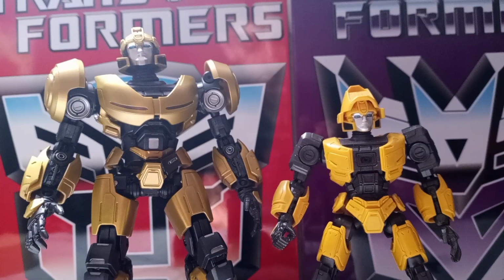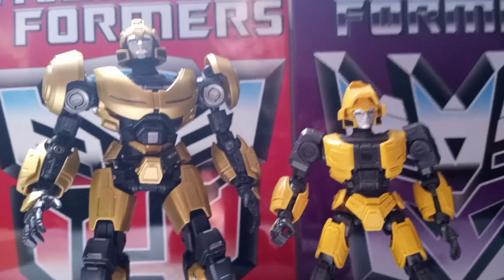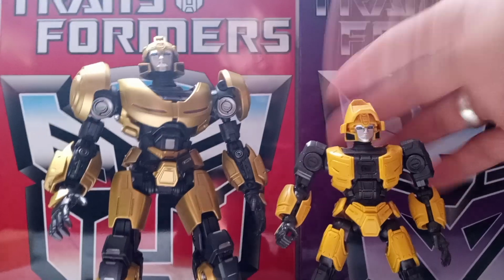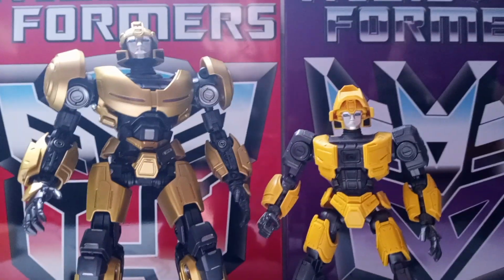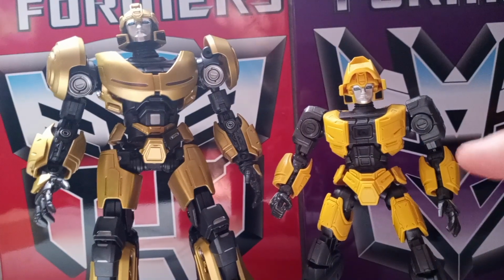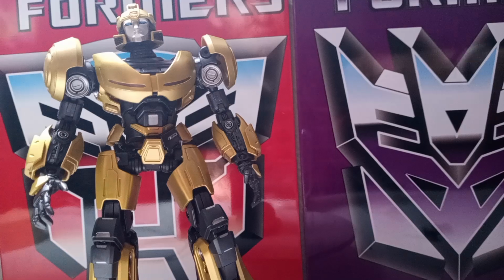So we will put it on once we do have him fully in battle mode with his faceplate on. So of course, as you take a look at the Cog mode, you can see the height difference. The color is completely different. You have a bright yellow compared to a gold color when he does get his T-Cog.